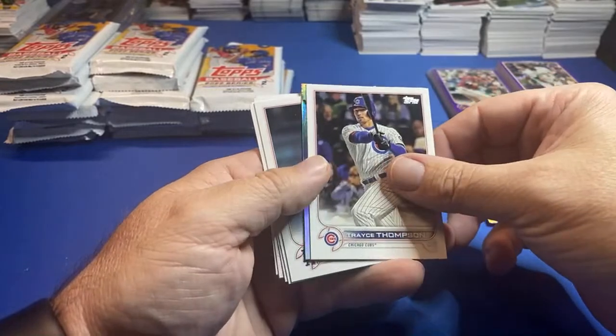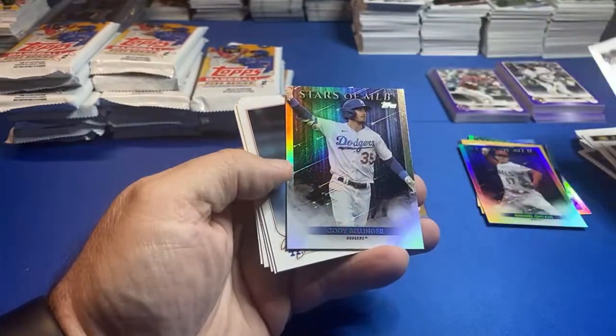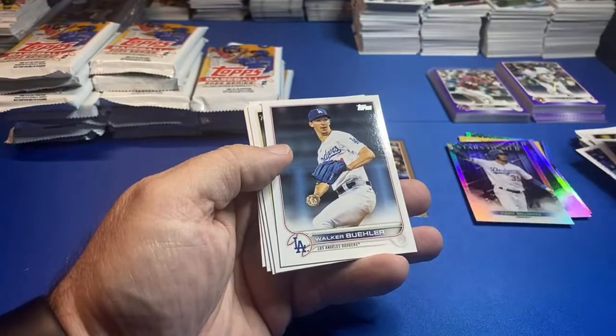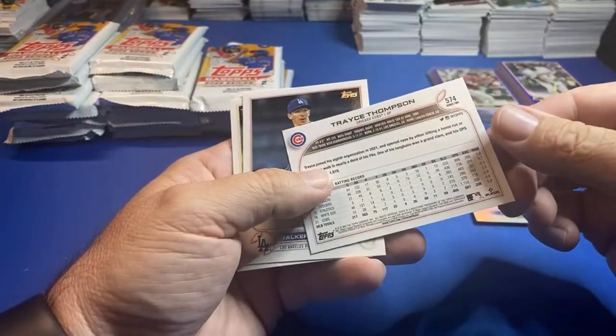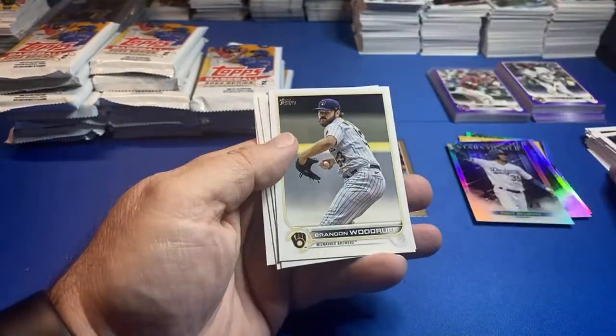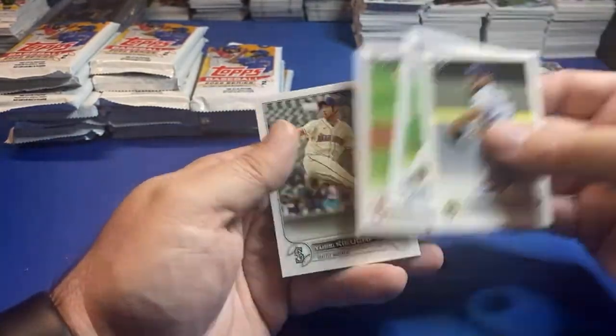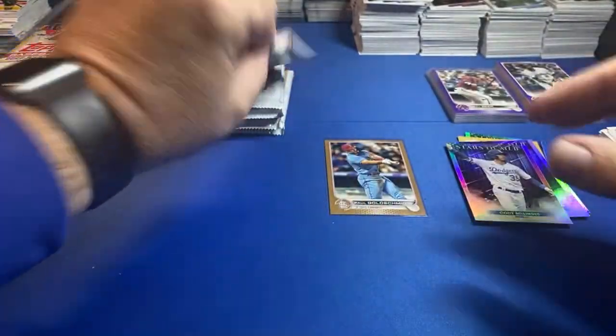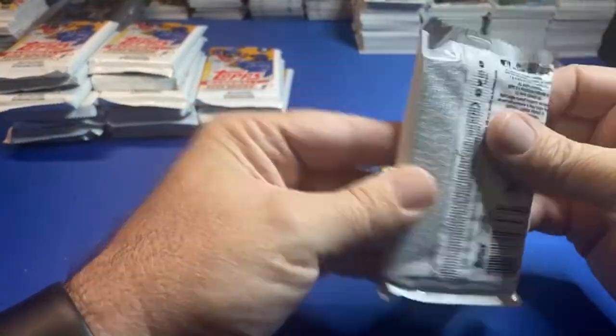Trace Thompson. Don't think that's anything. That pack was lame, I'll tell you that. That one was brutal. 47. Man, that one's rough. Nothing like a Stars. There's a Boz. Nothing like a Stars of the MLB, and that's your only insert. This one's kind of fat.